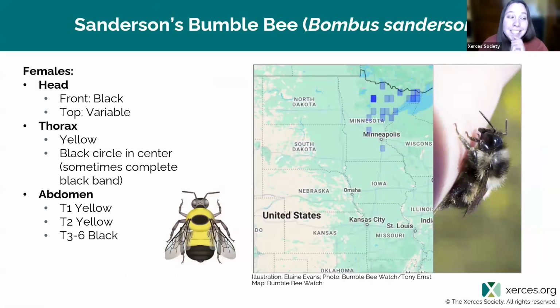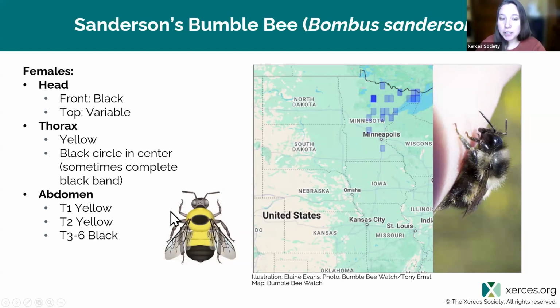Right. Bombus vagans is very, very similar looking to Sanderson's bumblebee. Their color patterning is almost exactly the same. Sanderson's bumblebee is not a bumblebee that you'll encounter in many regions in the Midwestern United States. We mostly find it in northern Minnesota, but if you are doing any BID in this region, please keep in mind that these two species are really hard to tell apart.